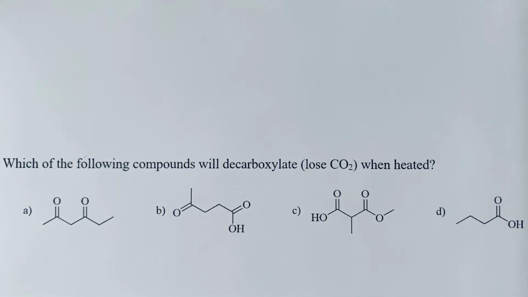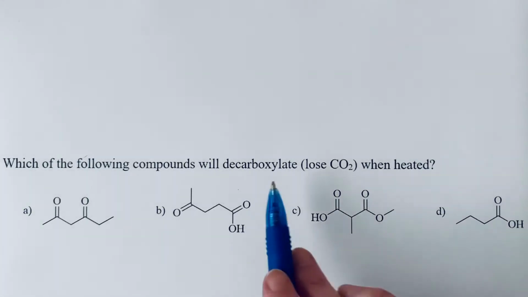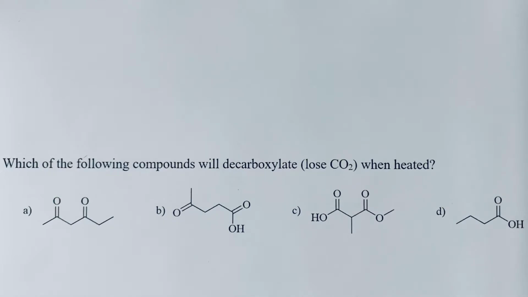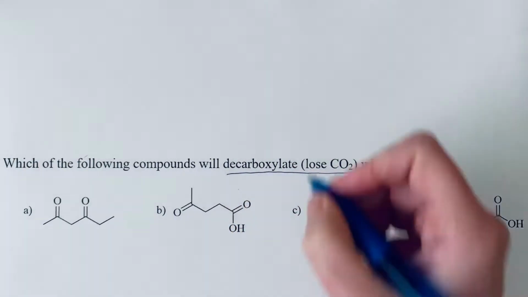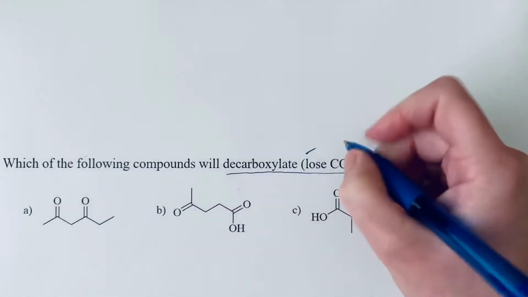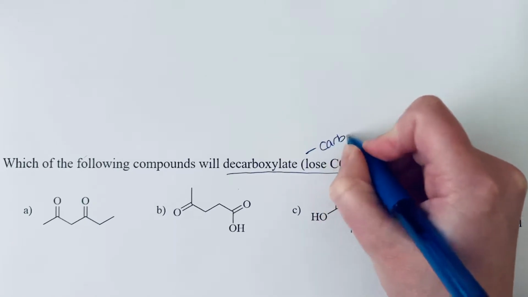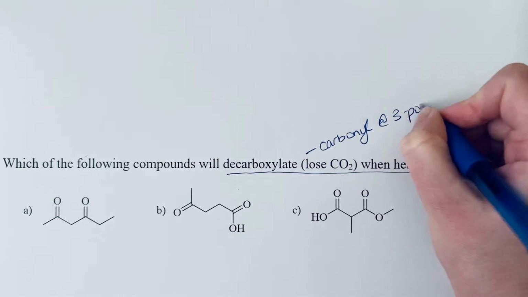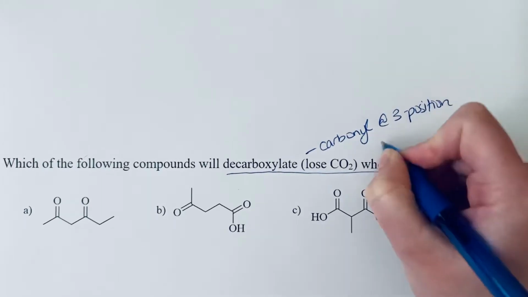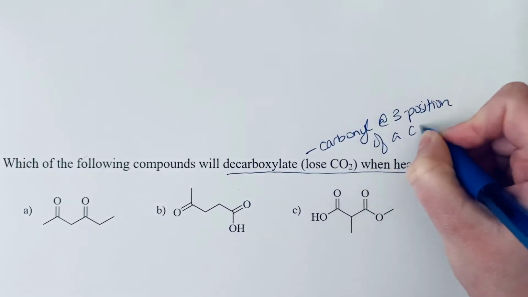Which of the following compounds will decarboxylate, which means lose carbon dioxide when heated? So we need to know the structural features of a molecule that will cause it to decarboxylate when it's heated. And what we know about this is that this will happen if you have a carbonyl at the 3 position of a carboxylic acid.